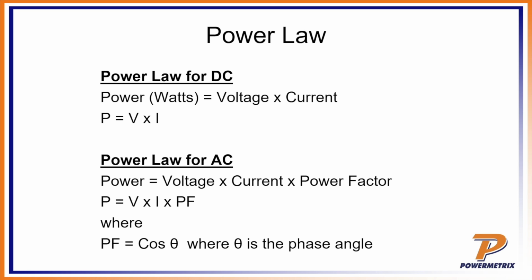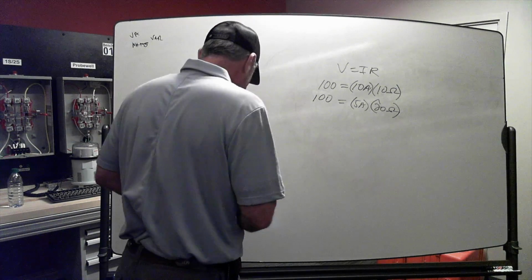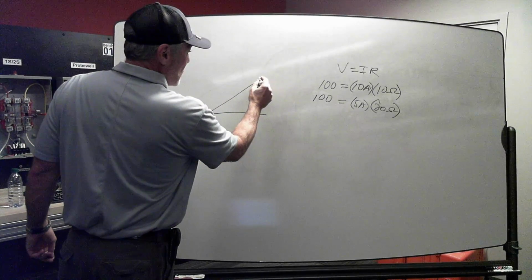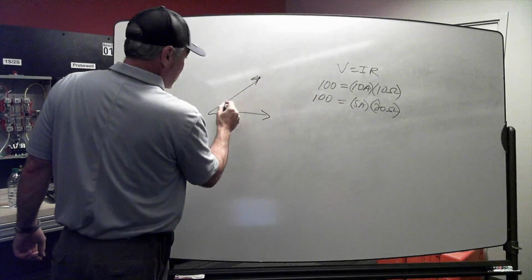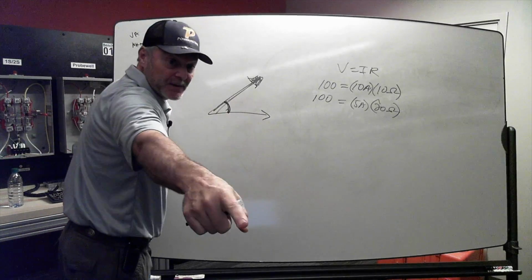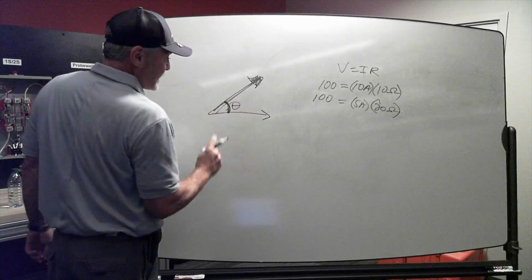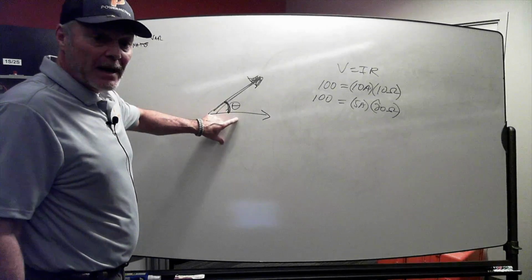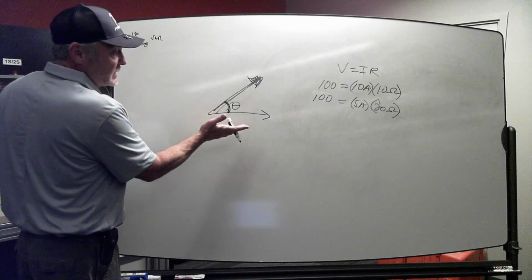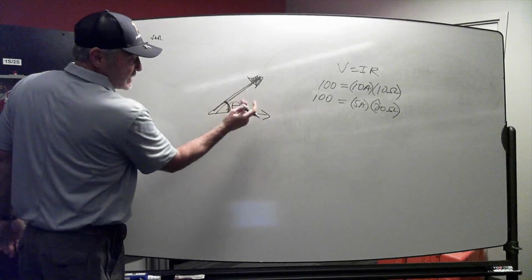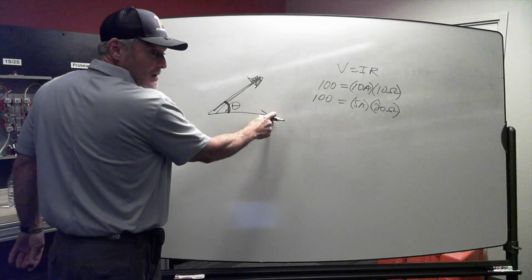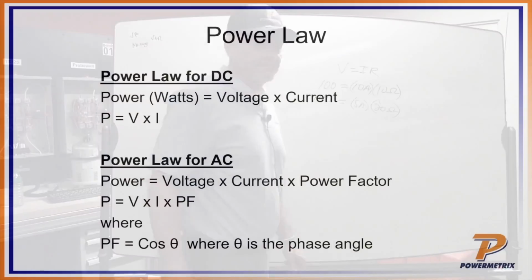I'm going to go to the board again for a second and draw this. We talked about the angles between my current and my voltage. We're going to go over this again in a second. That cosine of theta they're talking about, this is theta right here. So that's what the power factor is. It's the cosine of theta, which on our equipment is always going to be between my current and my voltage vector. It's going to be that angle on the same phase. Both of these have got to be on the same phase. We're going to go into that a little more in just a second.